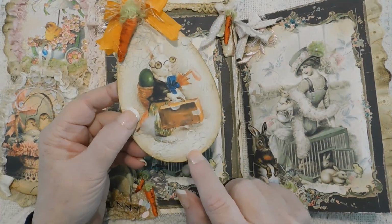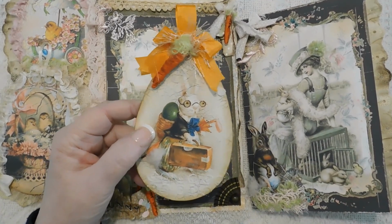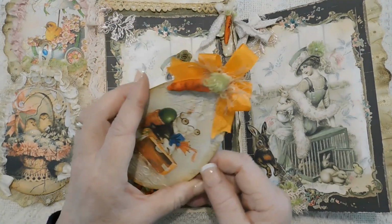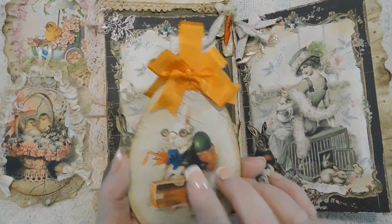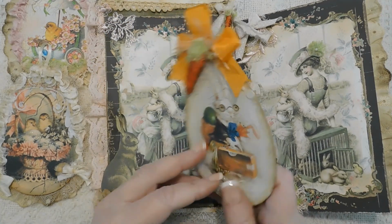This one has the molding paste on it and a carrot. And these are 5 inches tall by 3 1/4 wide. These are made out of paper and chipboard that I did. I put some glossy accents on his glasses. I thought that was kind of neat. And a little fuzz on his for a tail.